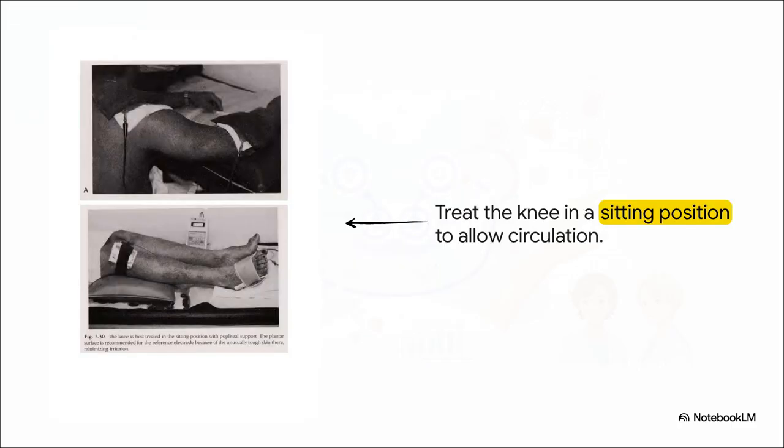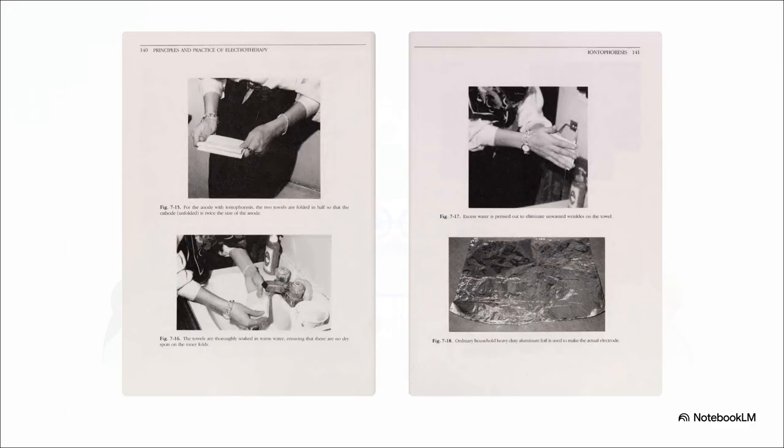Positioning is another critical safety mechanism. If you're treating a joint like the knee, do it in a sitting position with some popliteal support under the leg. Patients should never lie down with their full body weight pressing onto an electrode. Doing so creates an ischemic condition. You're physically squeezing the blood supply right out of the target area. That flowing blood naturally acts as a circulatory cooling sweep, constantly carrying heat away from the skin. If you block that blood flow with heavy body weight, you trap the heat and you are guaranteed to cause a thermal burn.